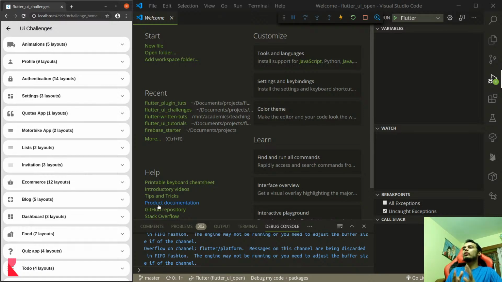So you need a little bit of knowledge and understanding of native, but even without that you are completely capable of doing the application development from Flutter itself.